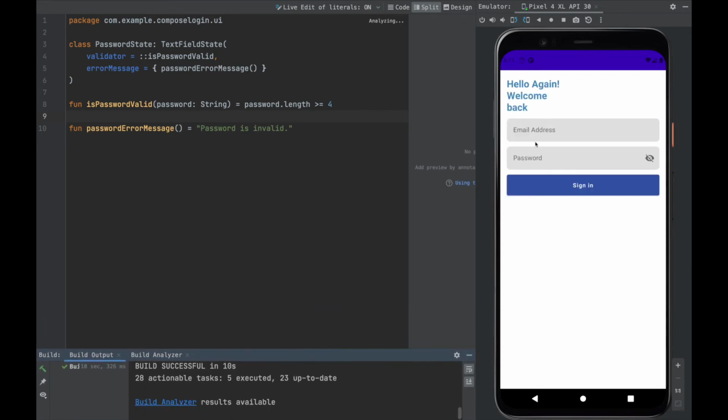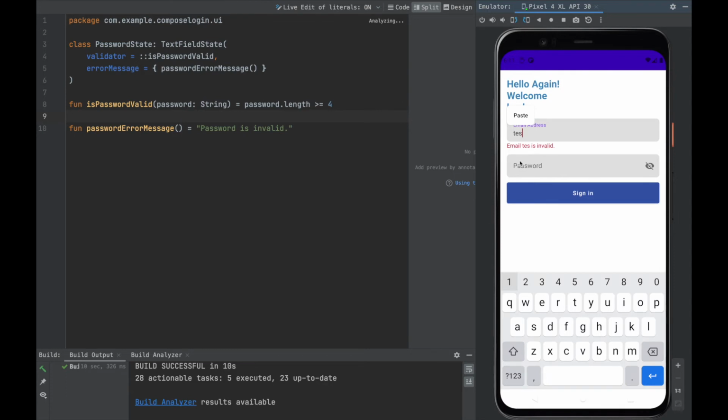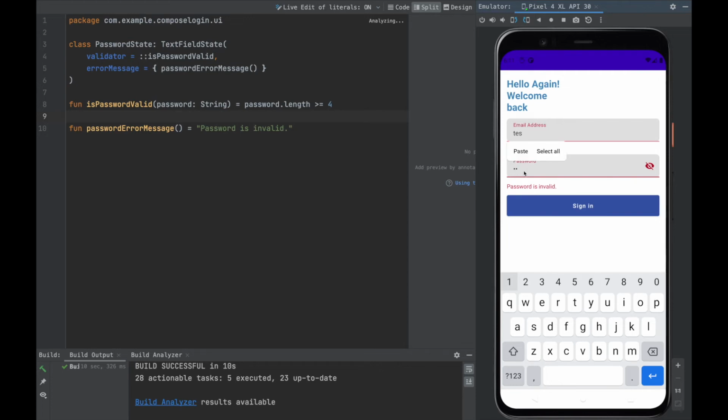Okay, so now let's try to see if this worked. So it's still working for email. So for password, if we just put 2 or just 1 letter, it's invalid.